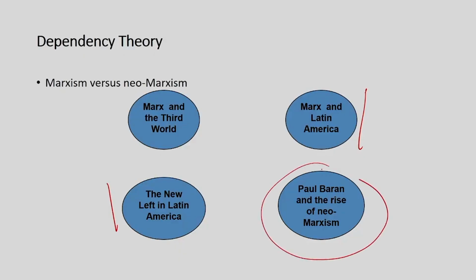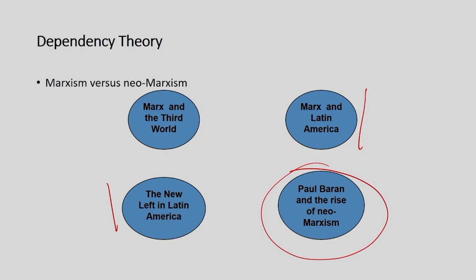And in this context, Paul Baran's The Political Economy of Growth of 1957 assumes greater significance, and therein lies the significance of Paul Baran and the rise of neo-Marxism. This ideological development coincided with the development of neo-Marxism at the more academic level. It is no easy task to analyze the relationship between these two approaches. However, it is obvious that they supported each other.